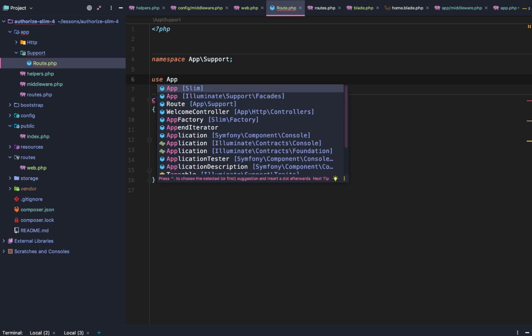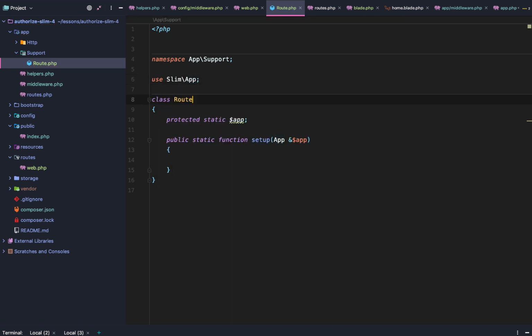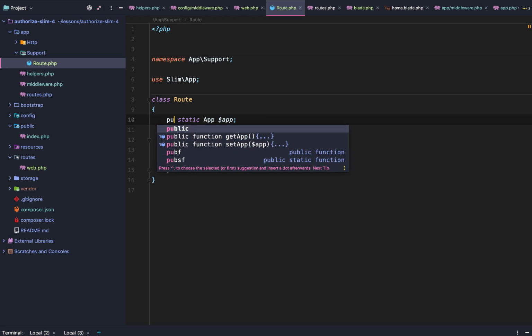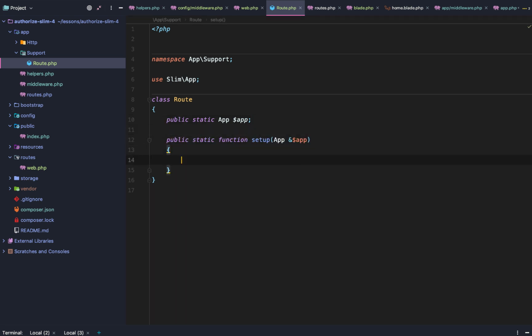We just want to point at it. We don't want to slow things down by copying it everywhere. Okay. Next, we need to make that public, and we need to do self app equals app, return app. So we're setting up the route by passing it the app.